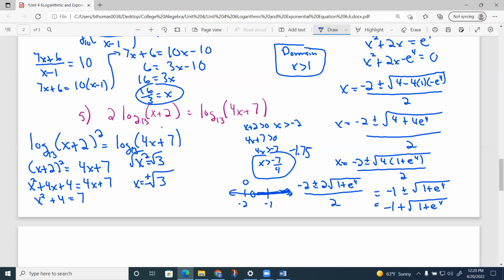So if you take the square root of 3, that's 1.73. So -1.73 is actually smaller. It's to the right. So it's actually still part of my domain. So both those answers should satisfy this problem. They should both work. So we do have 2 solutions there, since neither one of them is outside of our domain restriction.